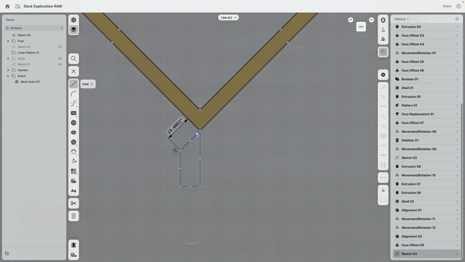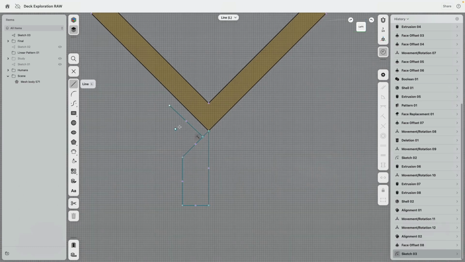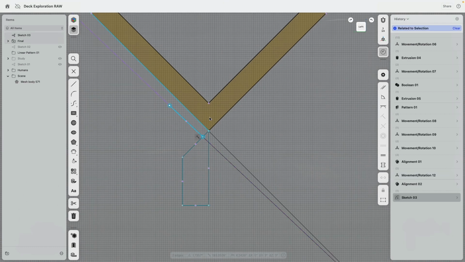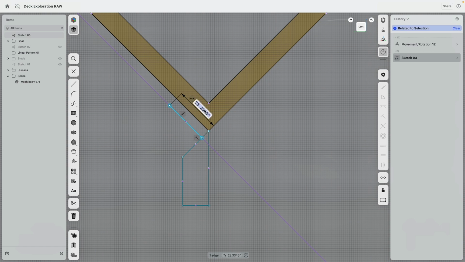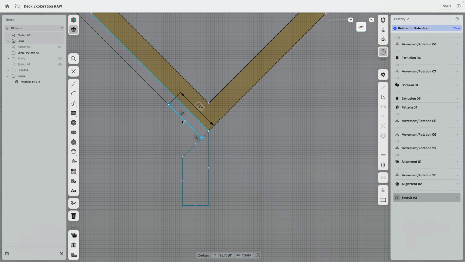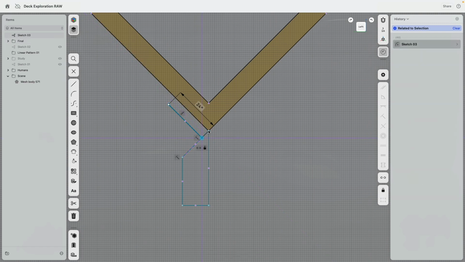Very good. I draw here a line. There we are. This line to this line, I will make parallel. How long is this? Well, let's say 24 inches. The gap here, from there to there, could be still 2 inches. Very good.